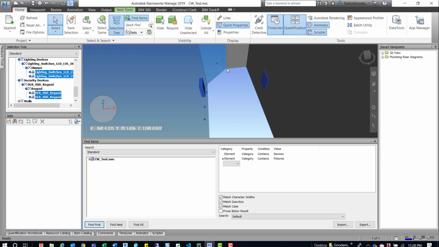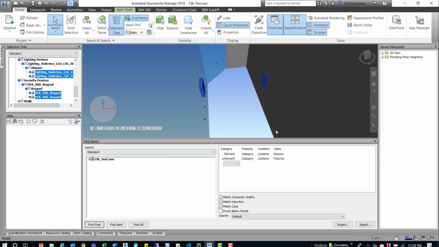So devices has to be true, and then or fixtures can be true. So it's an or statement that you can leverage for choosing a variety of different elements, and you don't have to have everything true in this find items dialog box. With that, we've tested it, and it works.